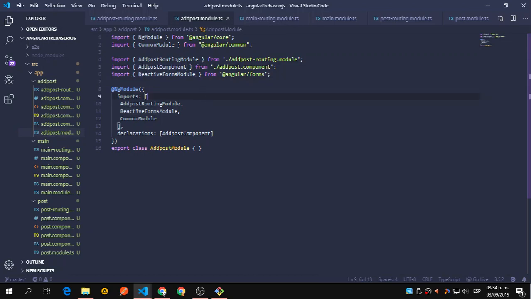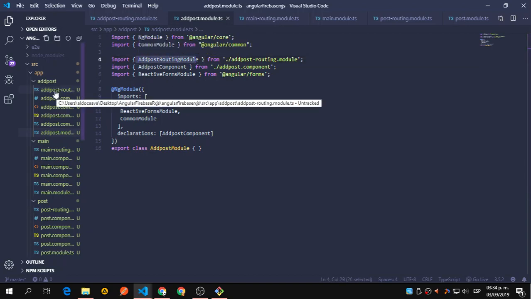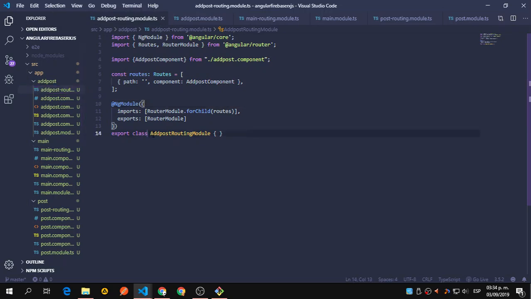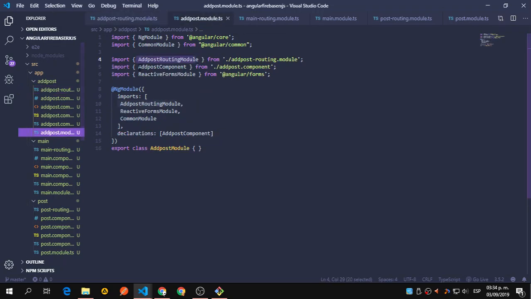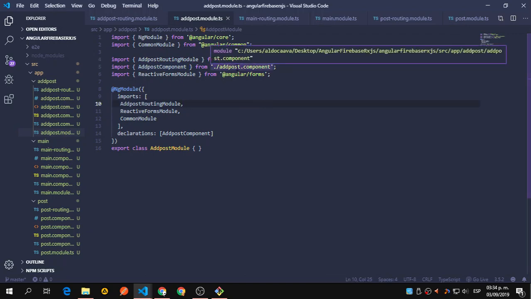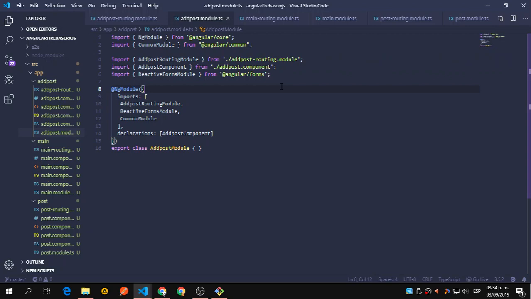Okay, so we import the routing module, that is this one, that is what we're exporting here. We have the add post component. From the add post component, we need to import this one here again, to declare it as a component.